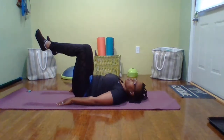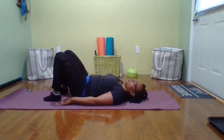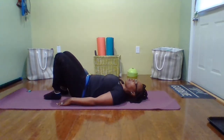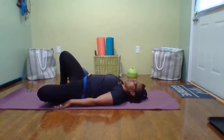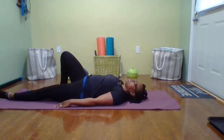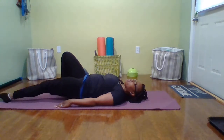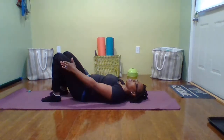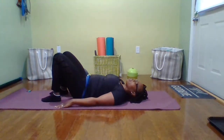Good. Now simply lower your feet down to your mat in a bent knee position. And let's drop one knee off to the side. Let's extend the leg, leading with the pinky toe for supine hip rotation. Let's rotate, big toe taps the mat without moving this other knee, and drag the foot back underneath you, ankle underneath the knee. Same side again.